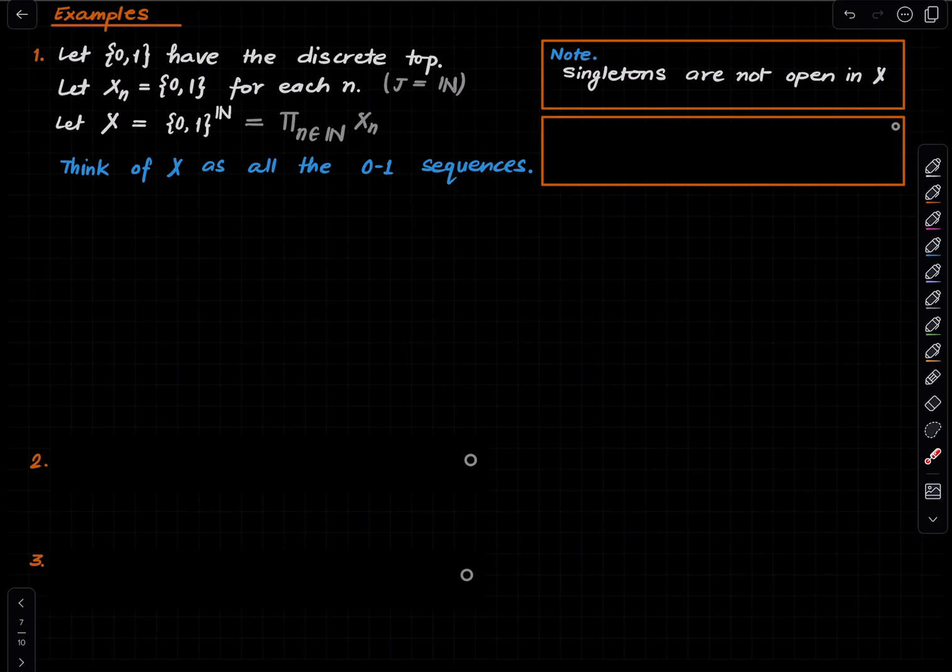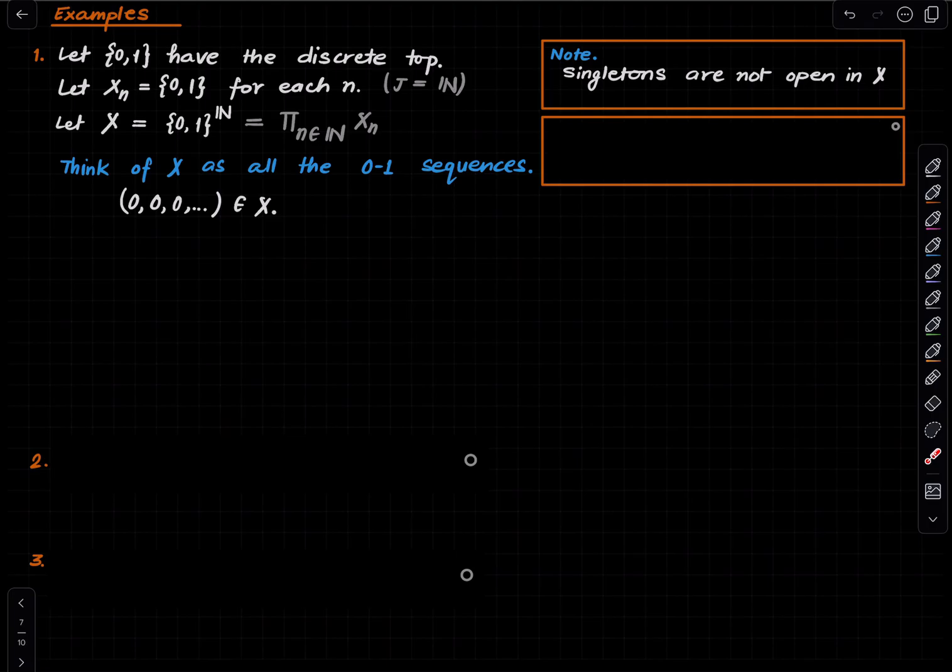And a singleton will be a specific message. Or you can think of these as coin tosses. Infinitely many coin tosses. Every possible outcome of heads and tails is sitting here. But that is going into probability theory. Yeah, so singletons are not open. So you fix a singleton. Let's say we fix this very simple singleton, which is all zeros. This is an element in the product. We are saying that this singleton set is not an open set in the product topology.